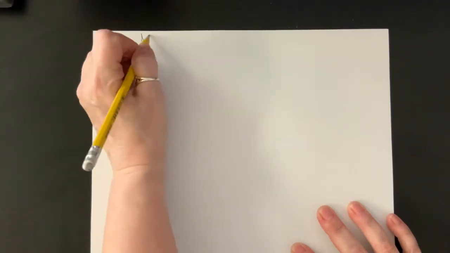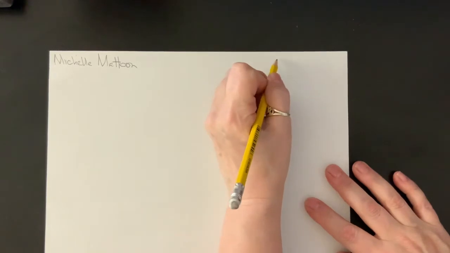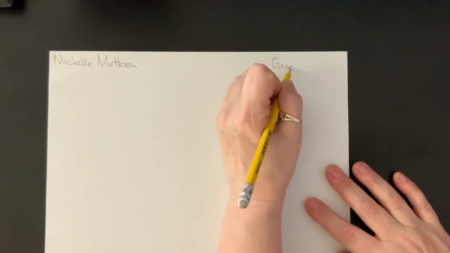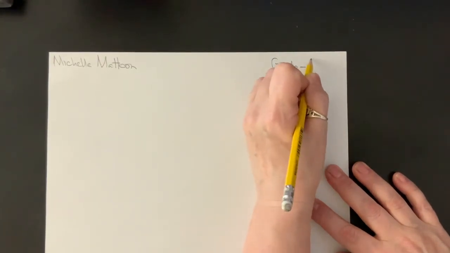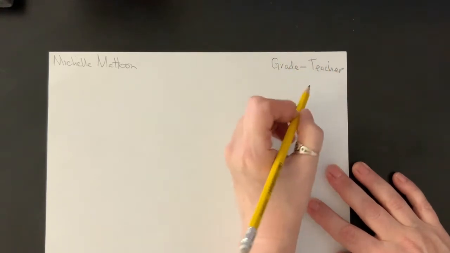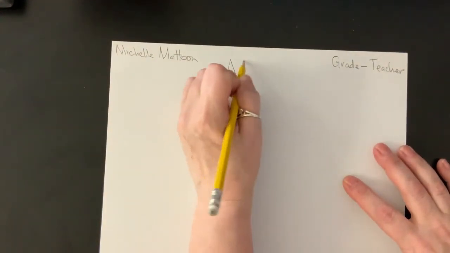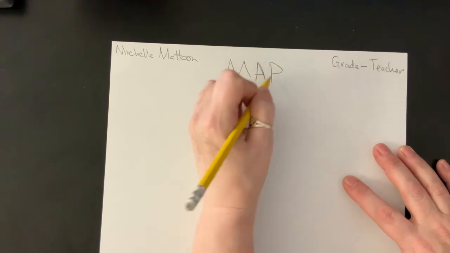Today we're going to make a map. We're going to start with a sketch paper, and I'm going to put my name on it in the left corner, and then over in the right corner, I'm going to put my grade level and the first letter of my teacher's last name. We're going to make a practice drawing on the back of the paper so our name can be on this side.